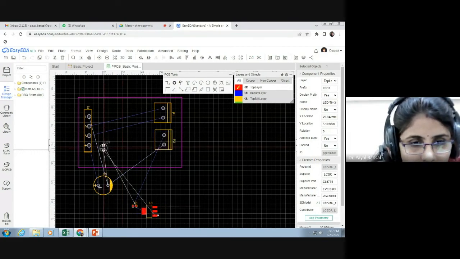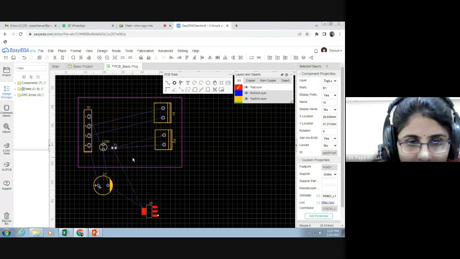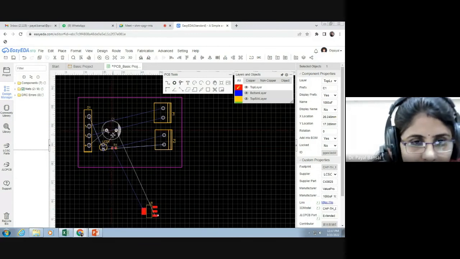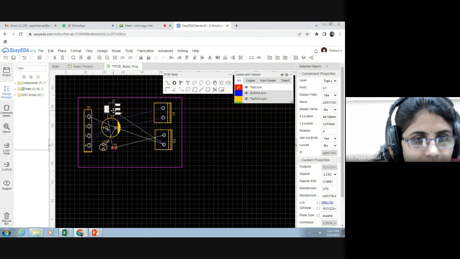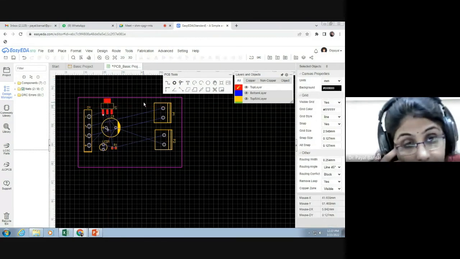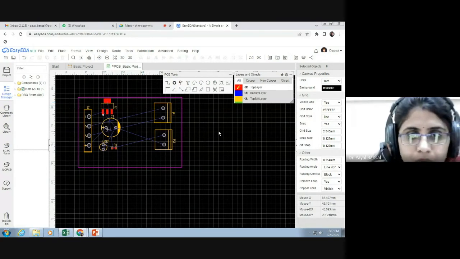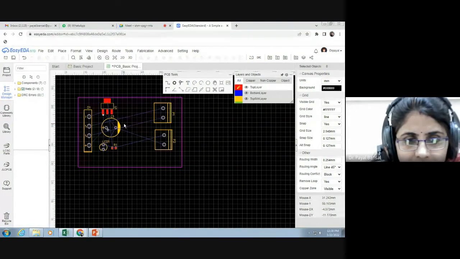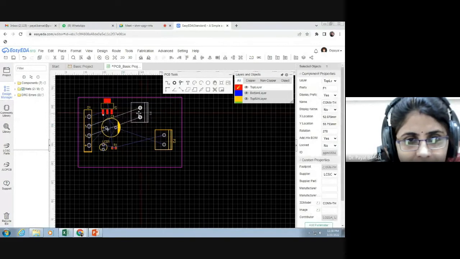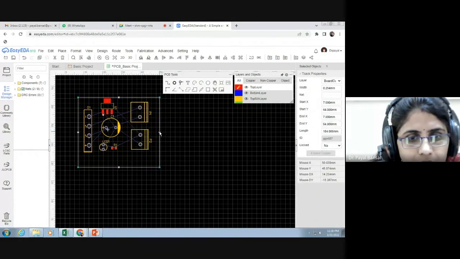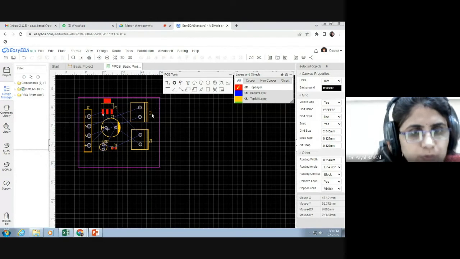The LED is here. Actually, we have to place the components in such a manner that it will have a smaller size. Fine. Capacitor over here and the IC is here. Fine. All these types of components are connected here. We can see all types of connections. Too much space is between the capacitor and the connector. We can drag it a little bit closer, and we can also view the size of this.